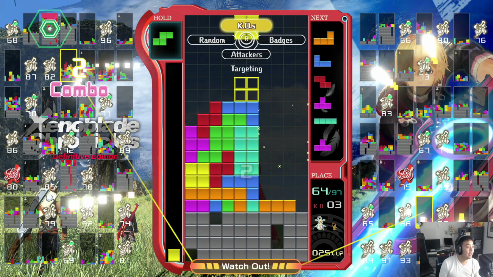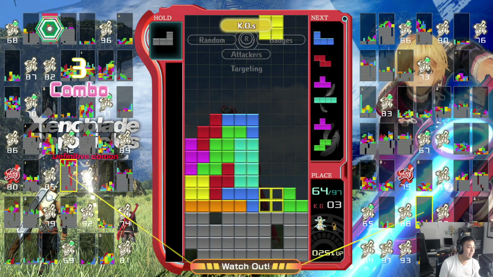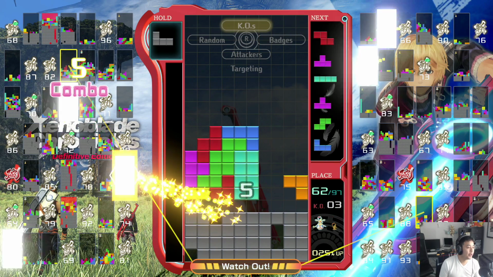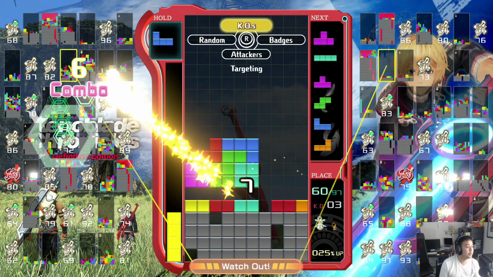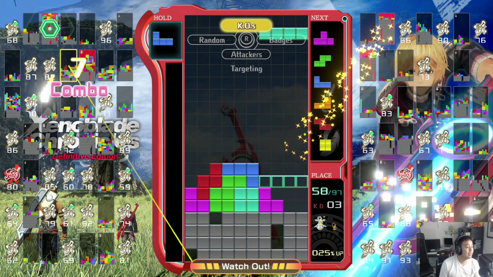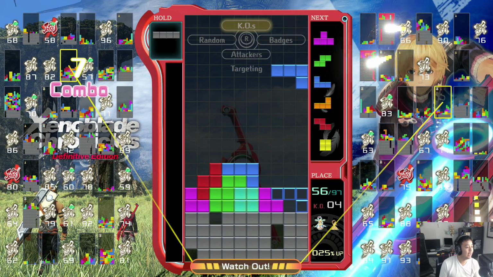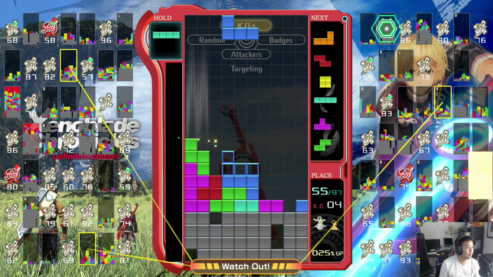So this piece can always link in that situation. I could use this piece, but I prefer doing the horizontal like that because it accommodates to way more situations. I can do this, or I can do this. I think that's generally going to be a little bit more accommodating.